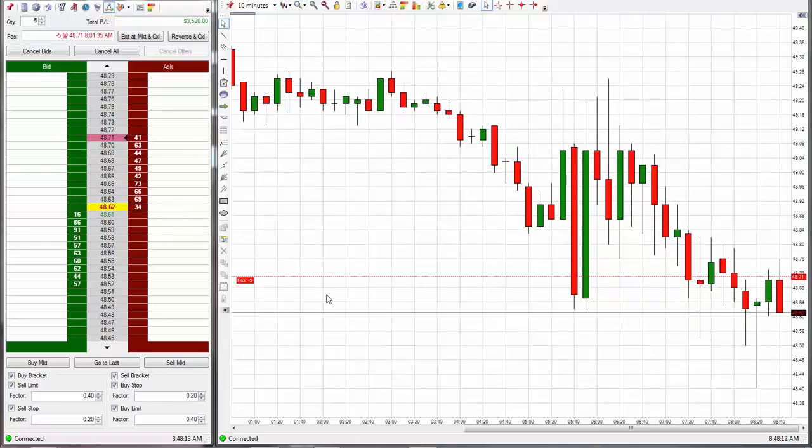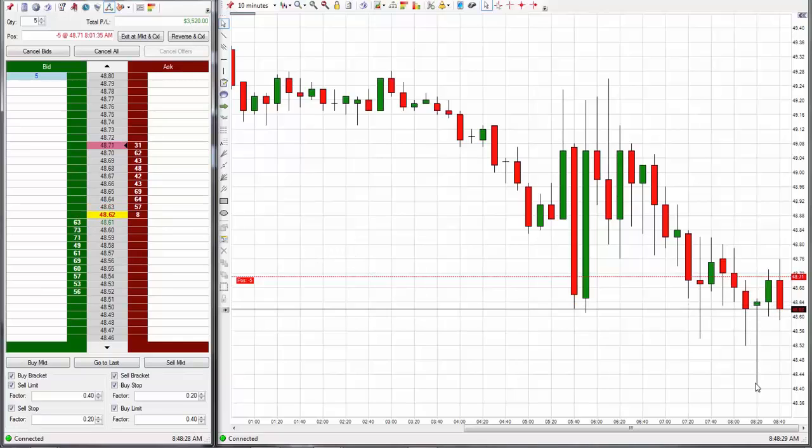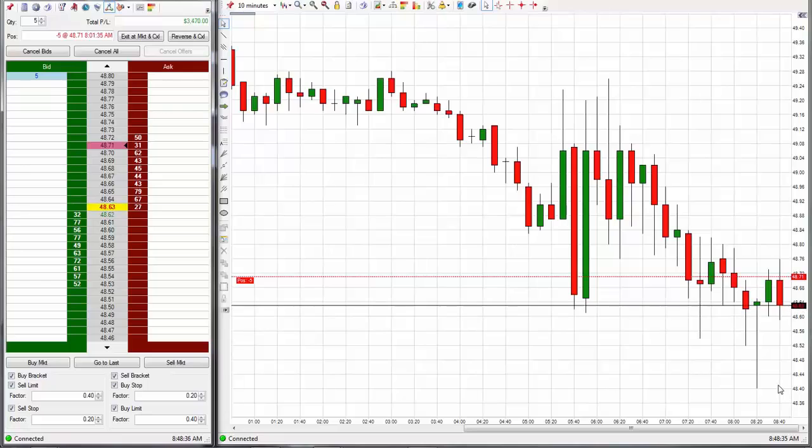I'm going to go ahead and increase the mathematics on this trade by adjusting the exit from 40 to 30 ticks. So I'm going to take this up to 41. And now we have a 30 tick exit on there. That increases the math quite a bit. Of course, I would have already hit it coming down right there, but most likely it'll go down, hit that 41 exit, which is right down here at the bottom, and continue to go lower. But I don't want to wait for it to do that.